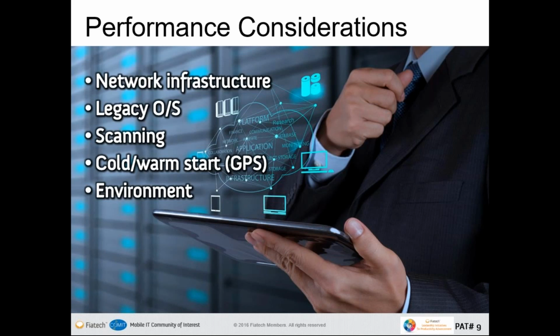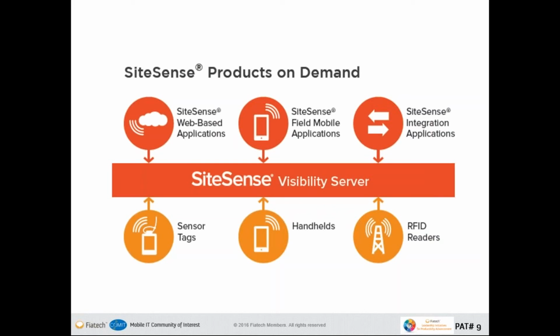And then environment, so what do you actually need? If you're in an industrial environment type operation, you probably want, in most cases, a ruggedized device. If you're in the building space, a consumer type device might be just fine for your application. So a few different performance considerations there to think about during your deployments.